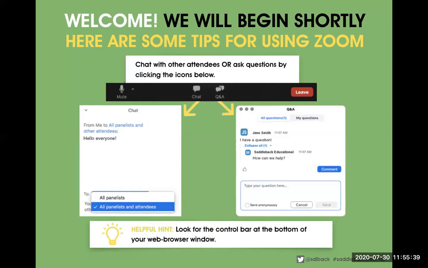So when you want to interact with your fellow attendees, please make sure that you go to the chat area. And then whenever you enter in whatever it is you want to say, make sure that you go to that drop-down menu and choose all panelists and attendees. If you want everybody to see what you're sharing, you have to choose all panelists and attendees from that drop-down. Otherwise, the message will just come to me and Valentina. So please make sure you're aware of that. Now, as we go along today, if you have questions, either for our panelist or for Saddleback, please use the Q&A area for that. That's where we'll be able to help you with any questions that you have today.